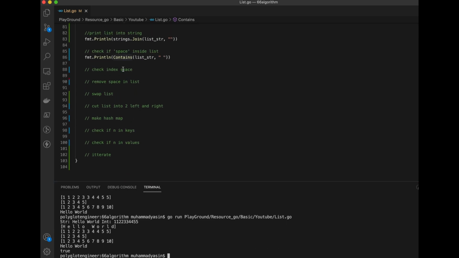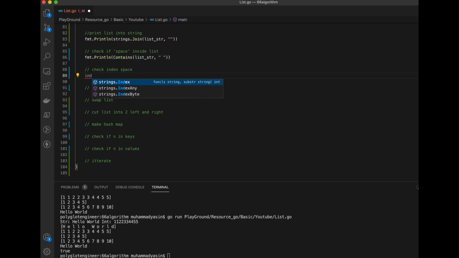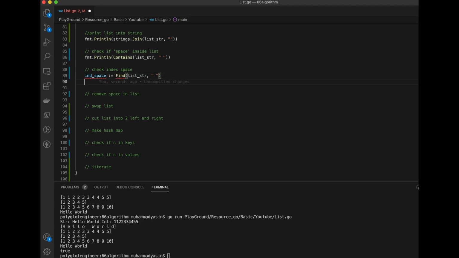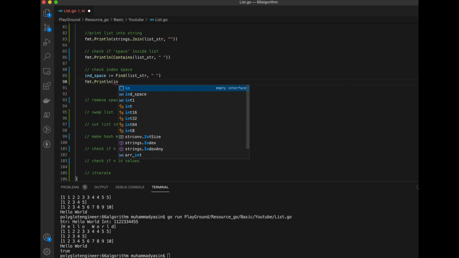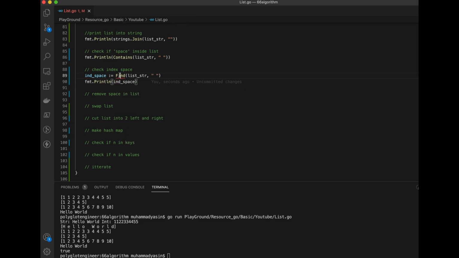Then, it's true, and we're going to find the index of it. So the index of a space, maybe I'm going to say find, find this and the space, and then we're just going to print the index of the space.